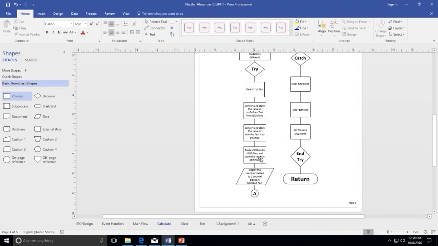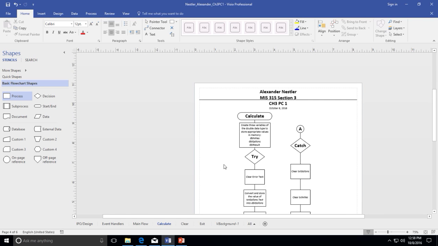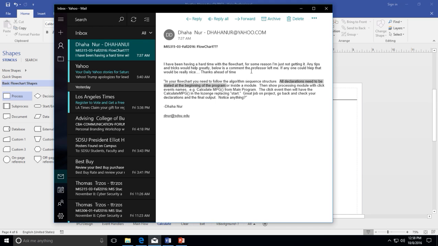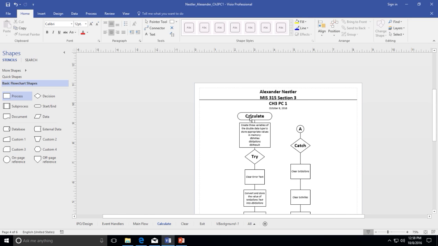Now, remember I said at the beginning, 90% of the time you're going to declare it inside a module. This is in, for example, the calculate button, and this is where I actually would declare it. Here's the square. It's the very first thing.